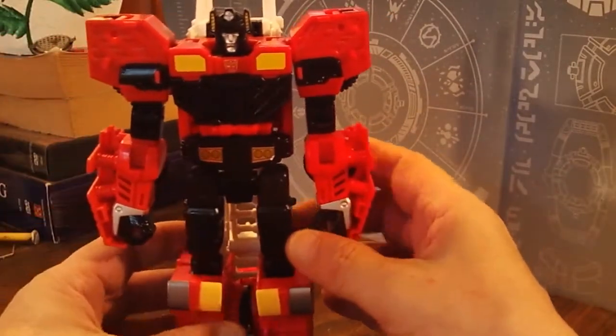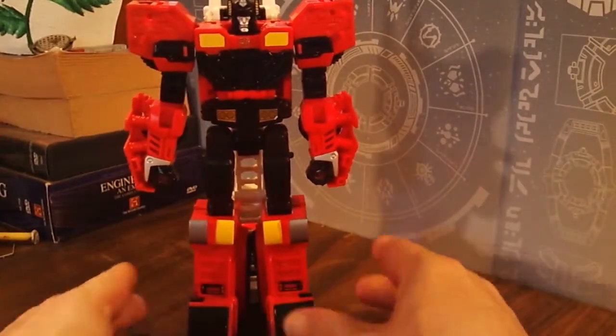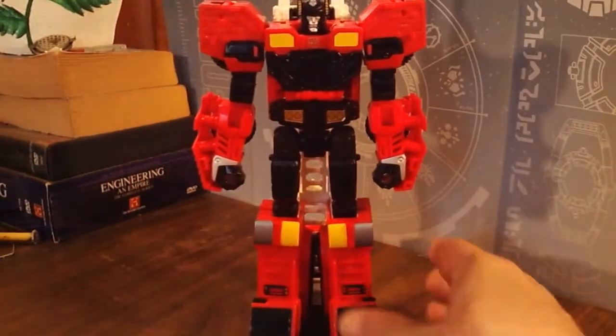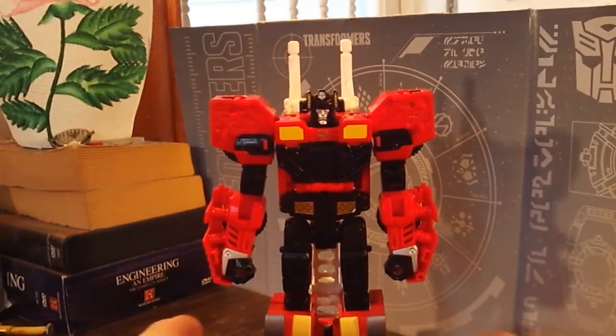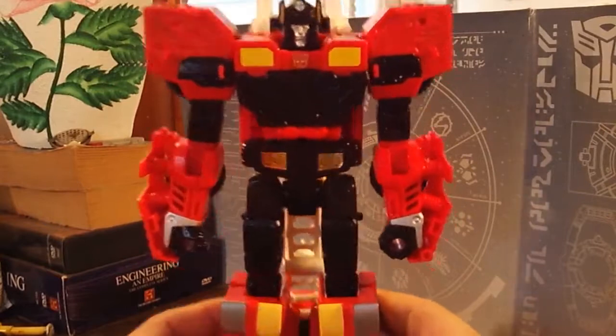But anyway, there you go. There he is in his robot mode, and I really dig him. I do. I really dig him a lot. I just really love this guy. And we'll get a closer look at him.